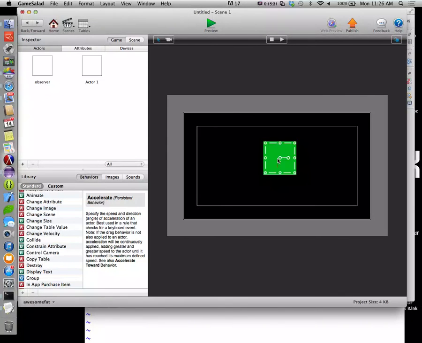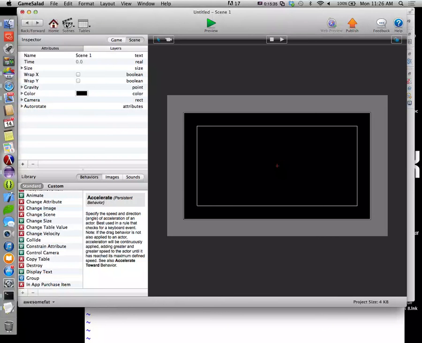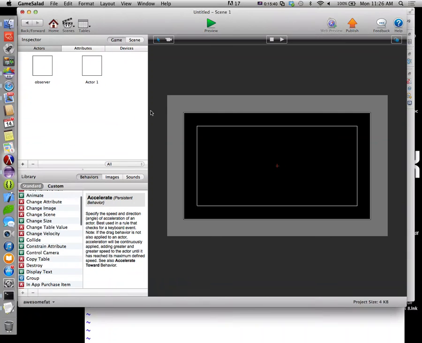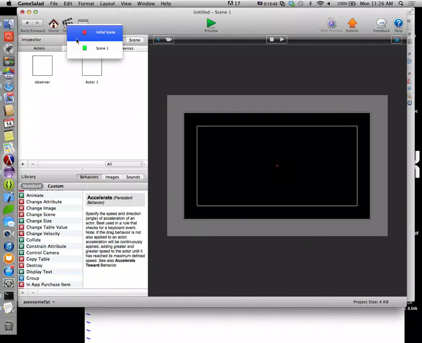Now, every dungeon, I'm going to get rid of our observer for right now. We'll throw things back in when we want to. And we'll get rid of that actor. Now, when we come into our initial scene, which is what we're in right now, we should have some number of exits shown to us.